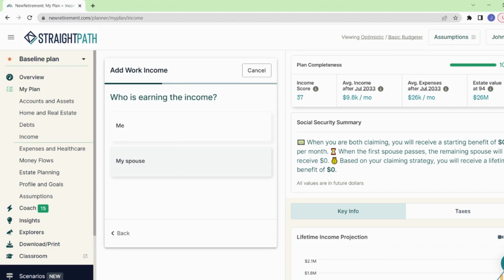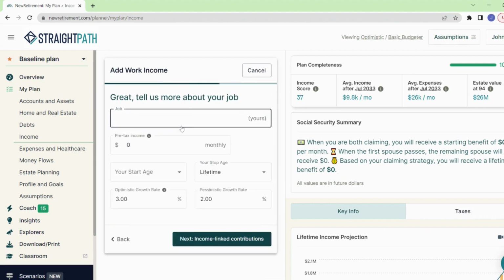Unfortunately, where we've talked in the previous sections about connecting your accounts and your debts, your mortgage information, that kind of thing, there's really no way to do that here with a paycheck. It'd be really nice, but you're going to have to keep track of this manually. So as you get raises over the years, you want to make sure to come back to your planner and update that.